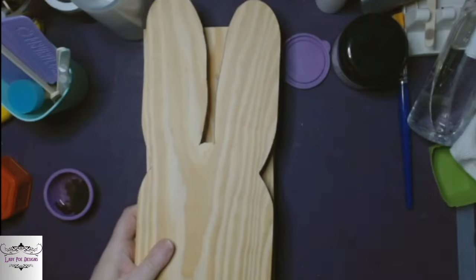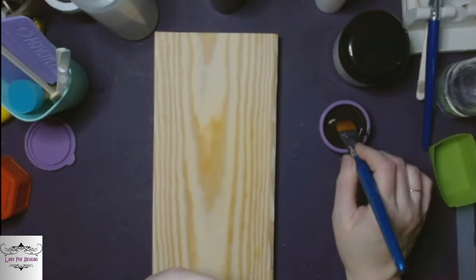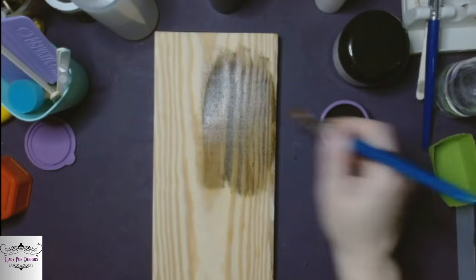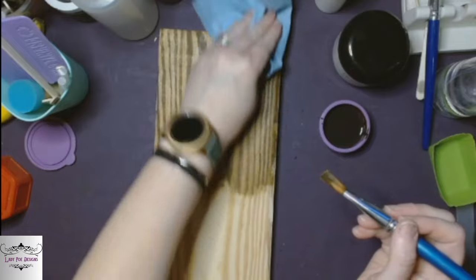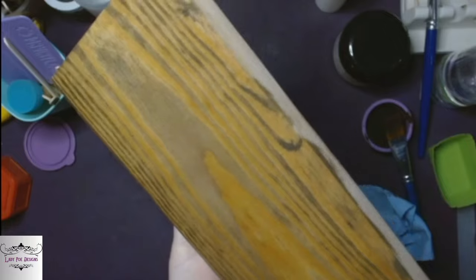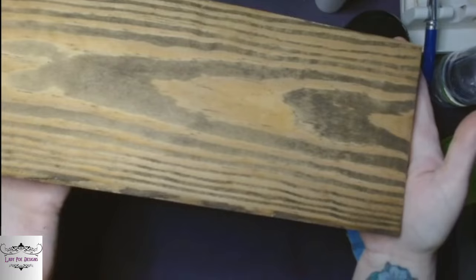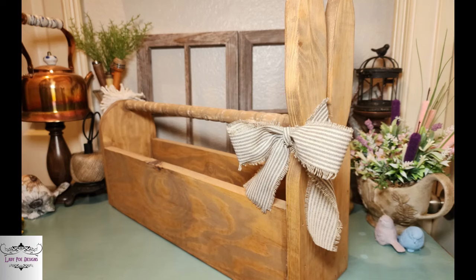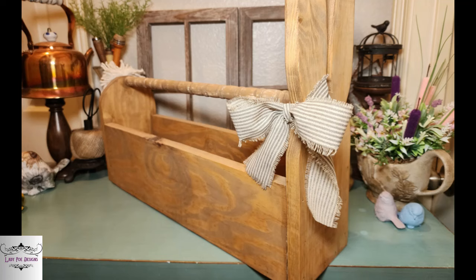So I took these outside and cut them out with my jigsaw and sanded them down. The first one is super simple because I wanted it to be more of just a sample. I'm going to go in with Dark and Decrepit and just stain it — that's all I'm going to do to it. And I'm going to use a mop from Dollar Tree for the tail. I nailed it together and put the spindle for the handle. Literally that's it — cutting it out, sanding, and nailing it together. It was so easy.